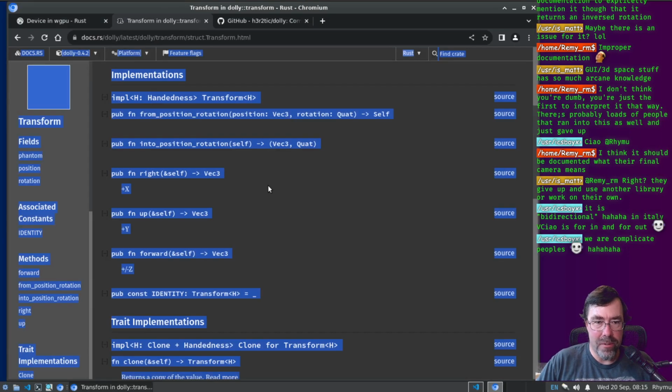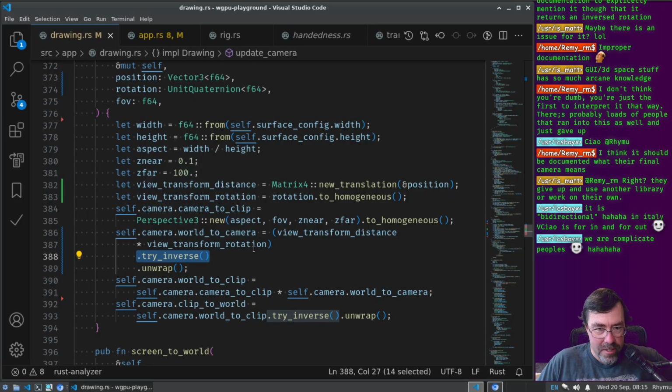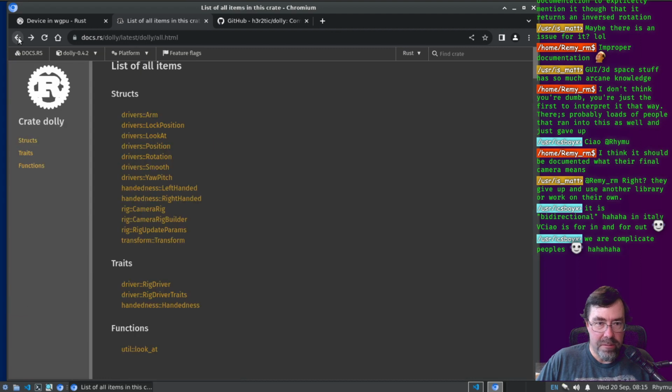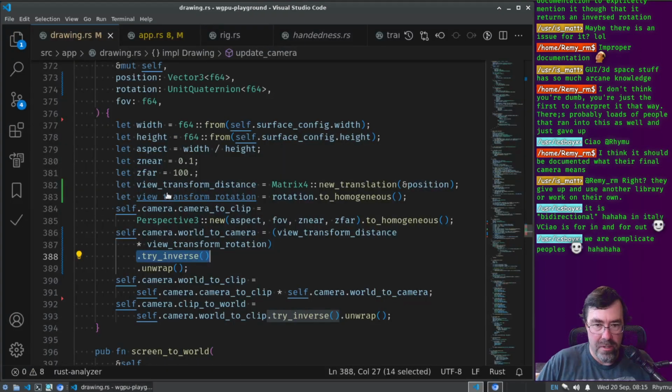All right. Well, I feel a lot better that I can just say it's not that I'm dumb. It's that when they say the final camera transformation, they're not defining it, and I made the assumption that it was world to camera. Really, that's what you need for graphics, right? You're really drawing the world, but if you want to draw the world from the camera's perspective, you have to take coordinates in the world and convert them to camera space, and then to clip space. But that's something else. So I needed to invert their matrix. No big deal.